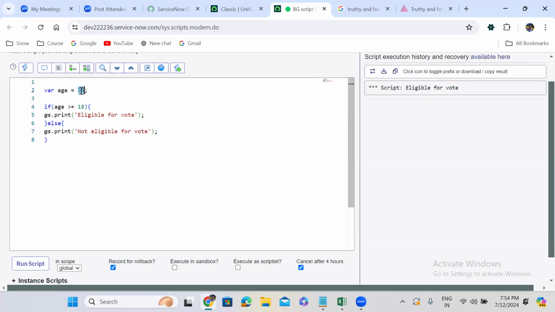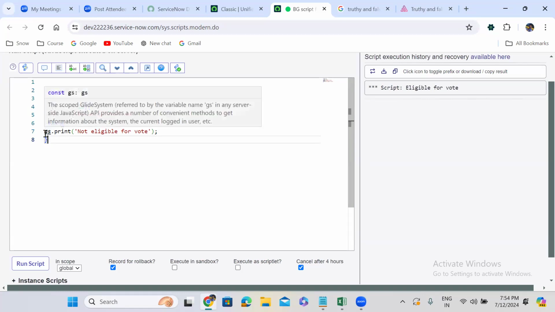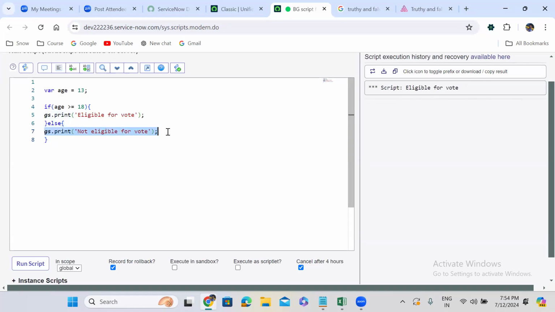If I am giving 13 here, 13 greater than or equal to 18. False. False means whatever is there in the else block will be executed. Getting my point? A guy is a teenager or not, we will check.